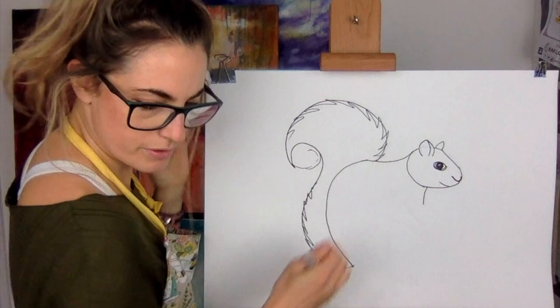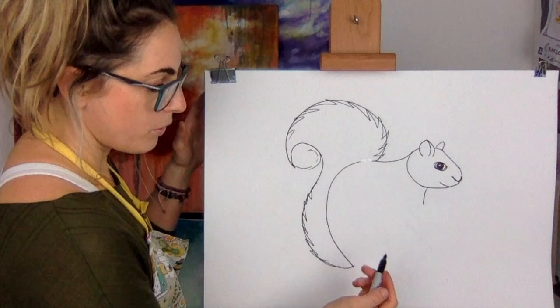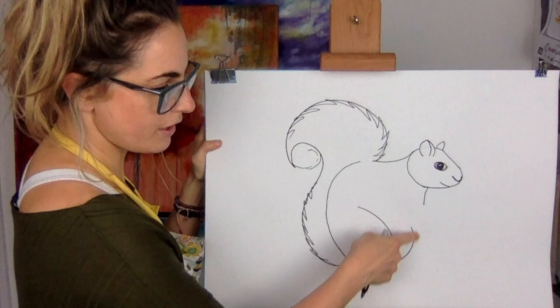The back still looks a bit strange, so I'm going to rub out that bit and make it more rounded. Now we want to do the little legs — just a little shape that goes like that, then next to it another bit, and then another bit. If you can't do that bit you don't have to do it now, you can do it a bit later.